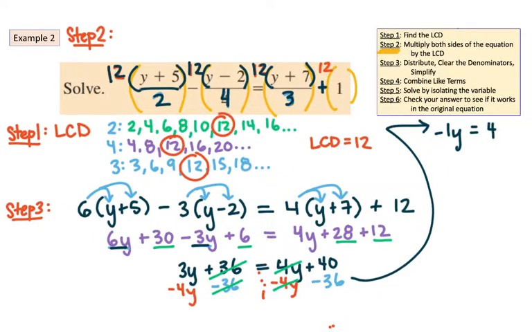Now we want to isolate y all by itself, so we will divide both sides by minus 1. And then what is left on the left is just y, what we wanted, equals minus 4. So we were able to solve this very messy equation by first removing the denominators of all the fractions and then using our basic algebra skills to solve.